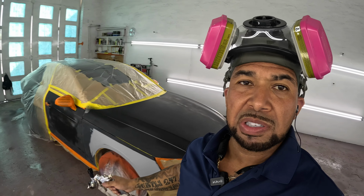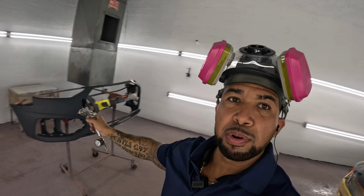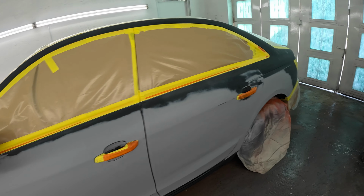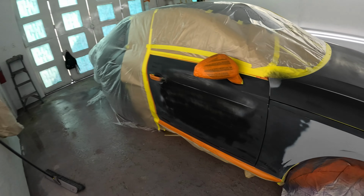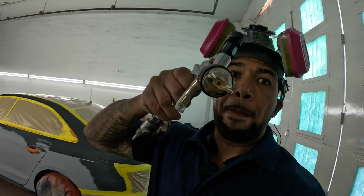So this is what we're doing, this Audi. I was gonna do a smaller job with this, and we're doing the bumper too. Got the bumper there, Audi, hood, fender, door, quarter. And then on this side here, that's this door here, fender. So I'm gonna knock it out quick, and it's Friday. Try to have this up by the weekend for you guys. So stay tuned.